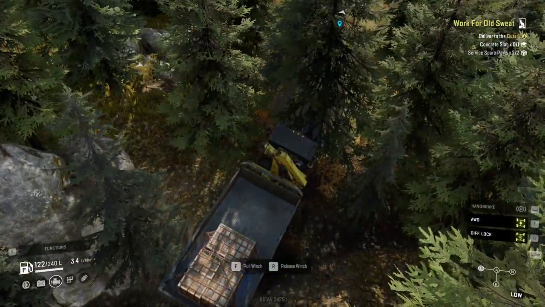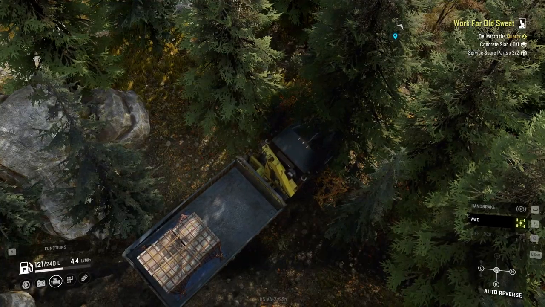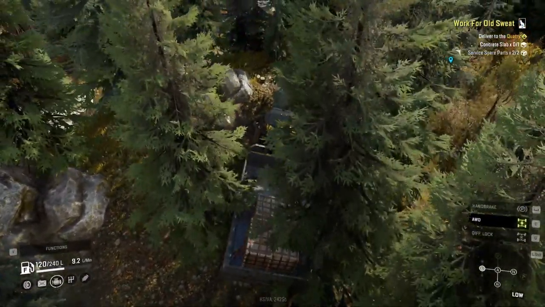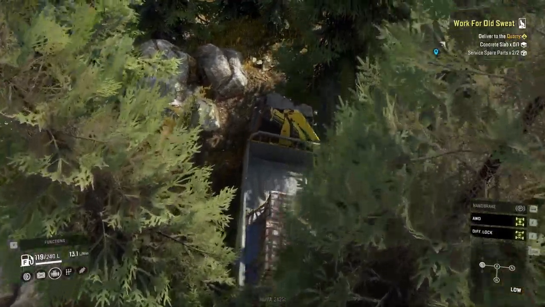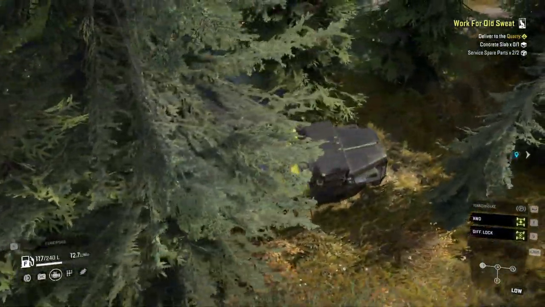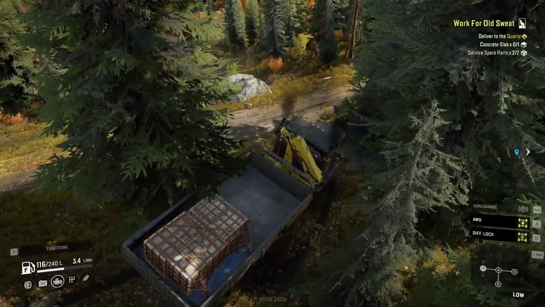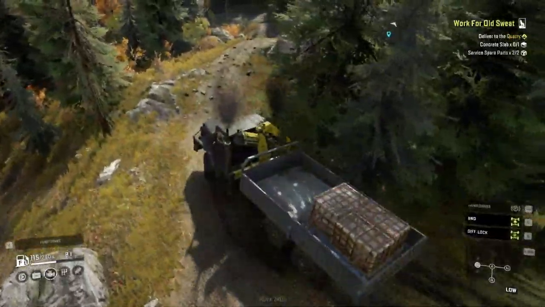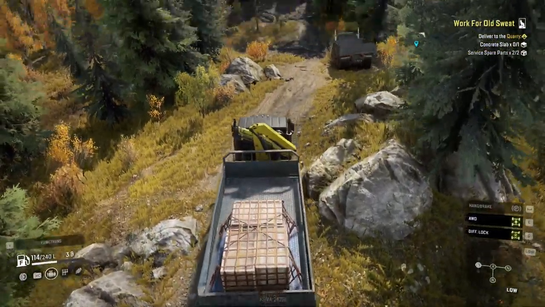Actually, we should probably use the low range and differential lock. Let's reverse a bit. Lock active. I don't know what we're stuck on, but I'm sure it's something. There we go. Let's not get stuck on this tree. That would be fantastic. And this is practicable. This is fine. This is the point where we actually scouted out with the Fleet Star. Let's just go super slow. There we go. Wow, this was terrible. But let's hope we recoup the time.